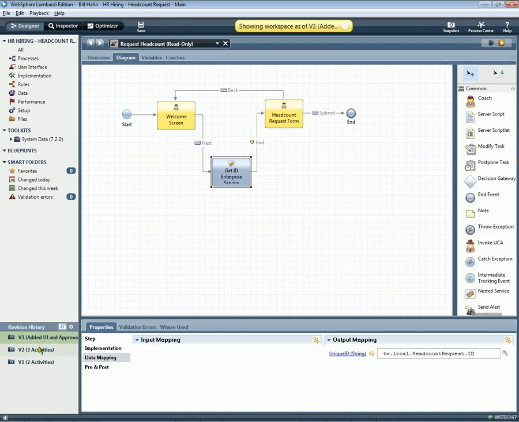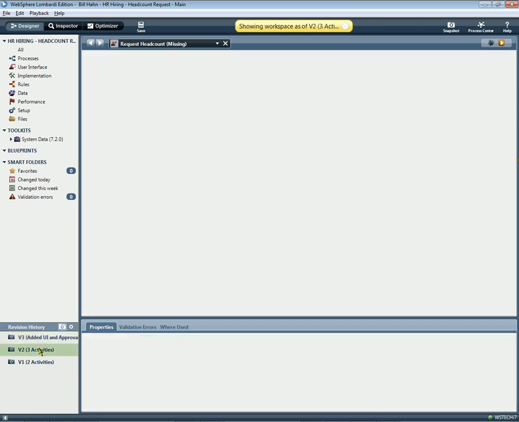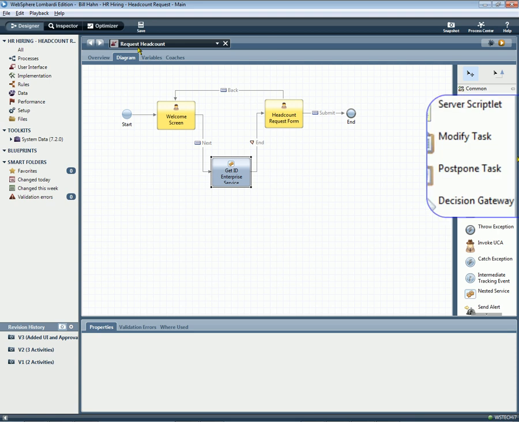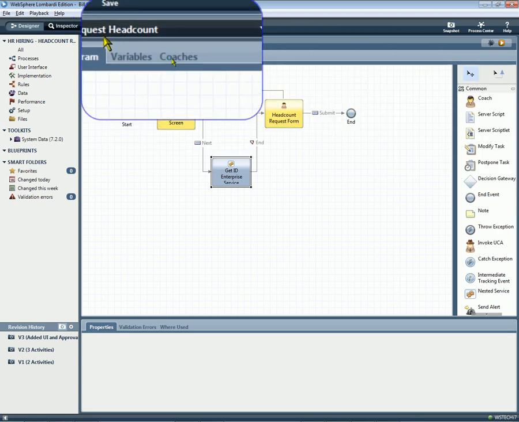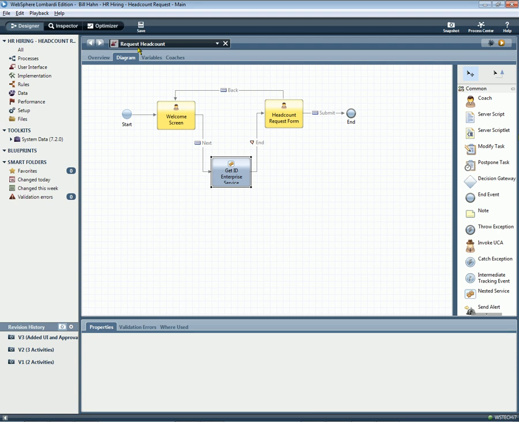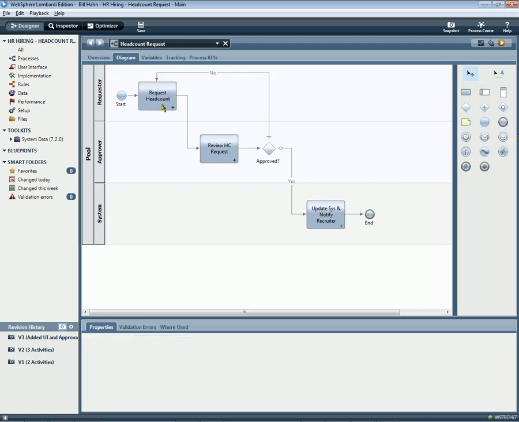If we switch from version 3 with that activity human service open, we can see in version 2 that it didn't exist. It's missing in version 2, but in version 3 it did exist. And we can do a similar thing with the screens. If we selected different versions while the UI screen builder was open, which is in this coaches tab, that's where we see the UI, then we would see the UI change immediately as we click through different versions.